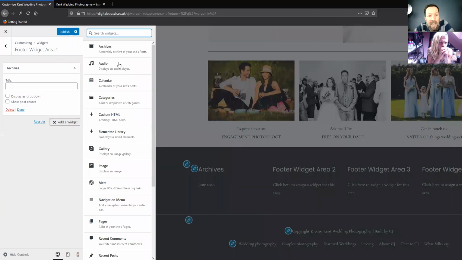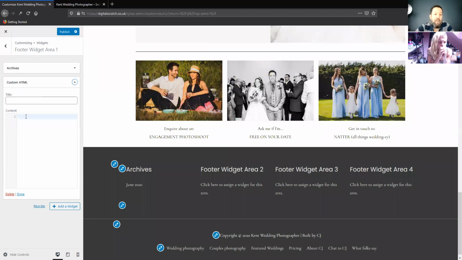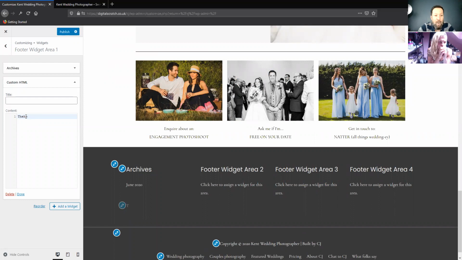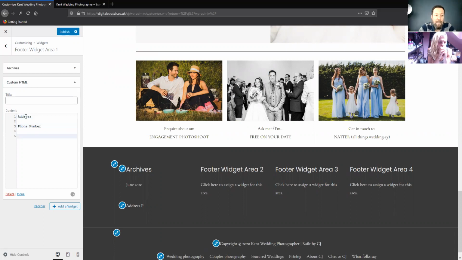You can add audio, your calendar, categories. Custom HTML is a good one. Okay, so that's just going to give you a field that you can type away in, and actually you can just type your text, so you might put your address in there, you might put your phone number in there, email address, etc.